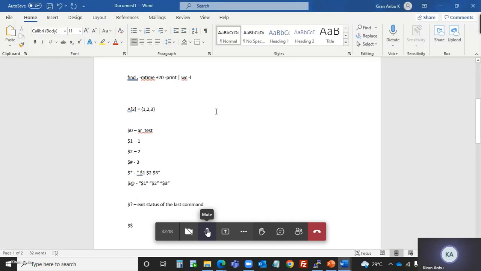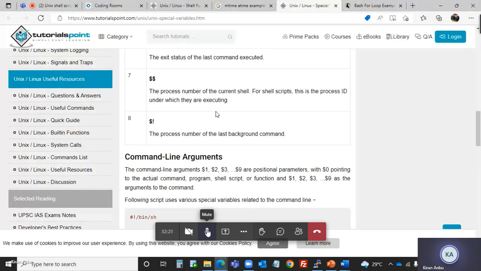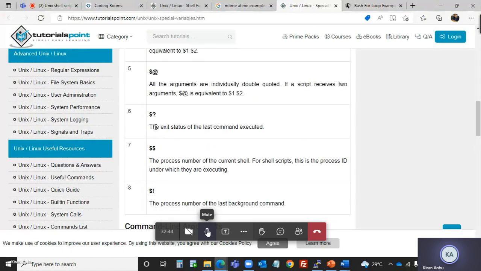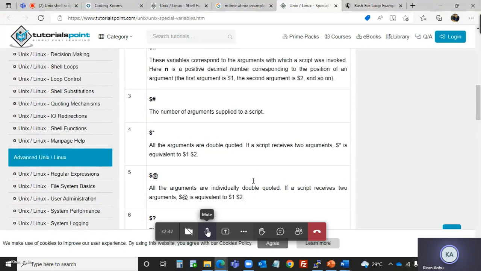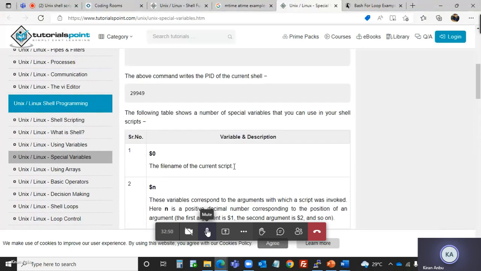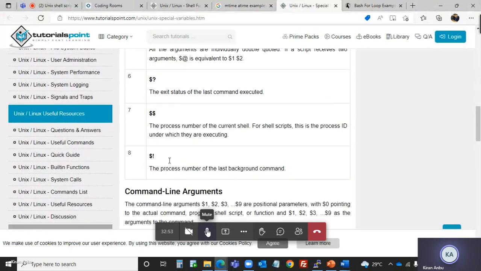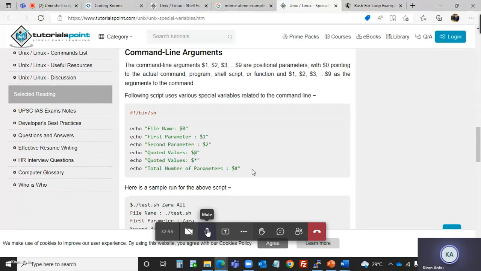The final one, $!, gives the process number of the last background command, because I mentioned the ampersand. For example, if you are running a command in the background, it gives the process number of the last background command. The main things you should know are $? for exit status and $0 for the name of the current script. These are very important, and the other things we don't use much.